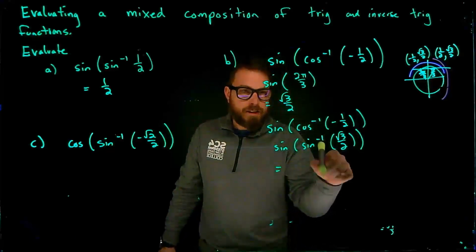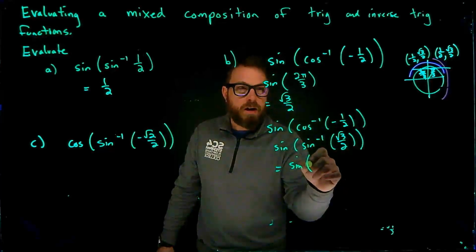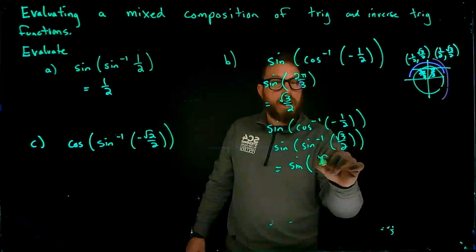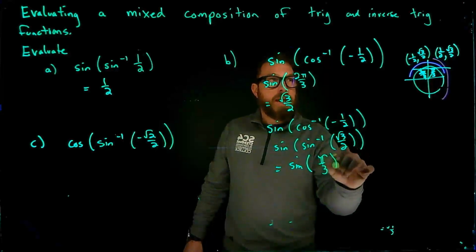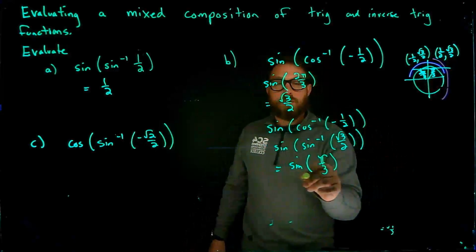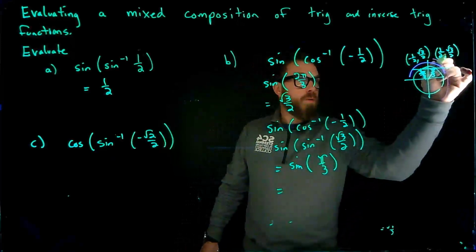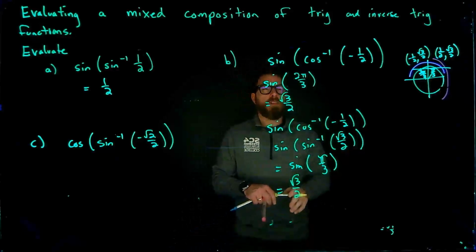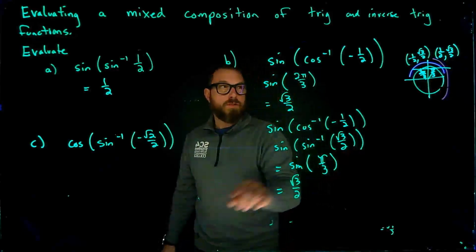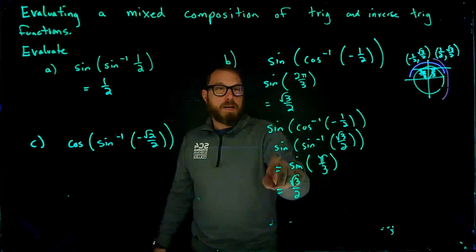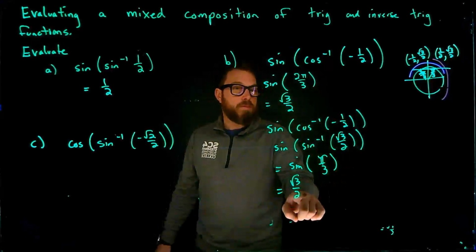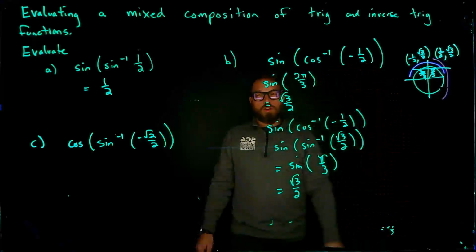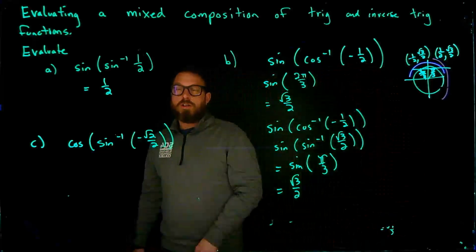I know it's technically different. This would be the sine of, well, the sine inverse of root 3 over 2 is actually going to be equal to pi over 3. But the sine of pi over 3 is equal to the y coordinate, which is going to be equal to root 3 over 2. But that's a little bit redundant. What I'm trying to show you is that if I can give you the same output, then the sine of the sine inverse of this number is going to be just itself. I know I'm hopping around the circle, but our real goal is to show that.